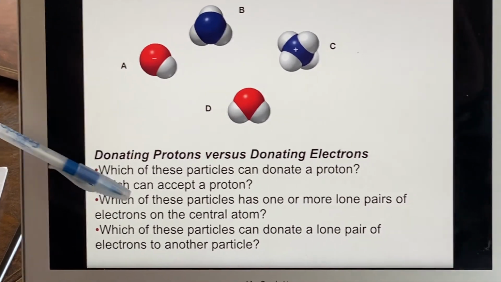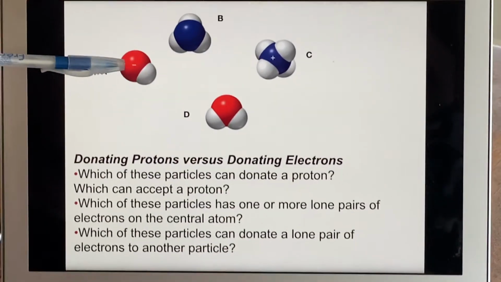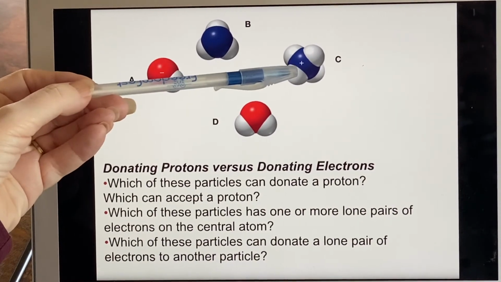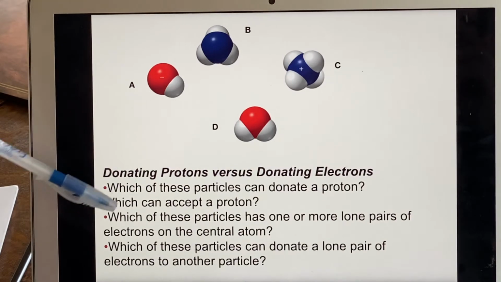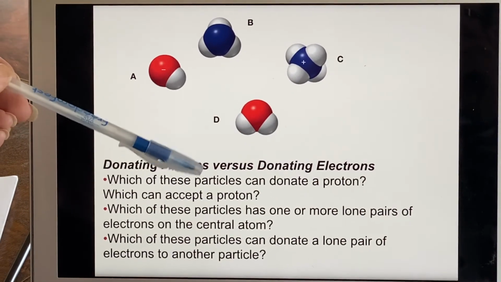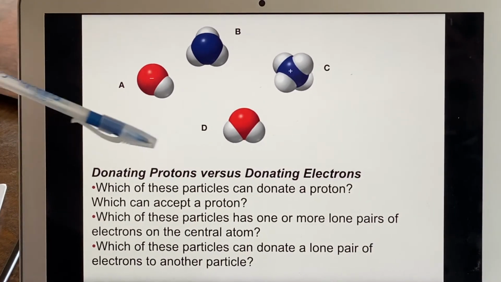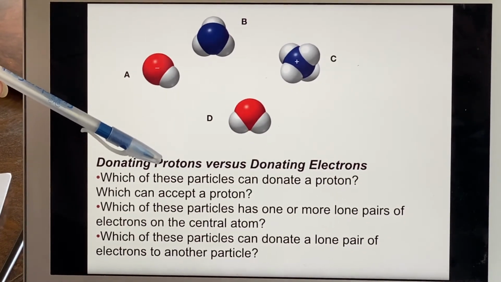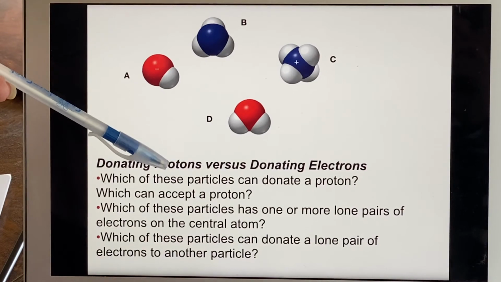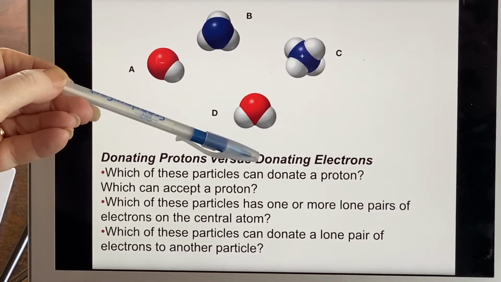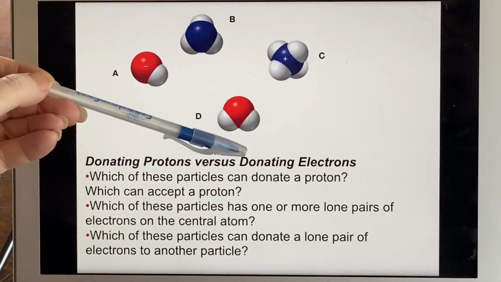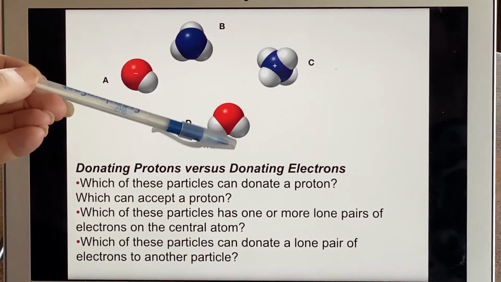So we've already talked about these lone pairs. This has lone pairs, this has 1 lone pair, this has 2 lone pairs. None. And then to think of it in the way that Lewis does, instead of the way Bronsted-Lowry does, is to say, gosh, why do we keep talking about protons when we know that electrons are what make the bonds? That was what Lewis did to make a big difference in the definitions of acids and bases.